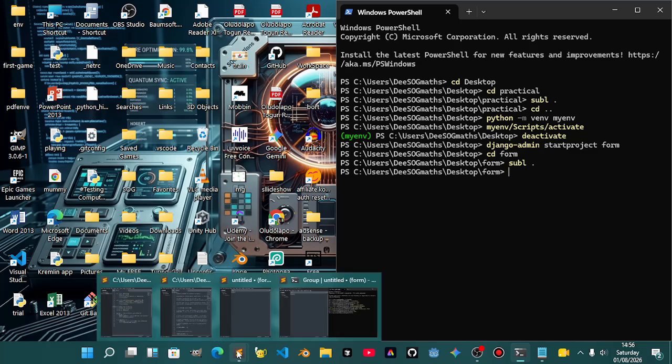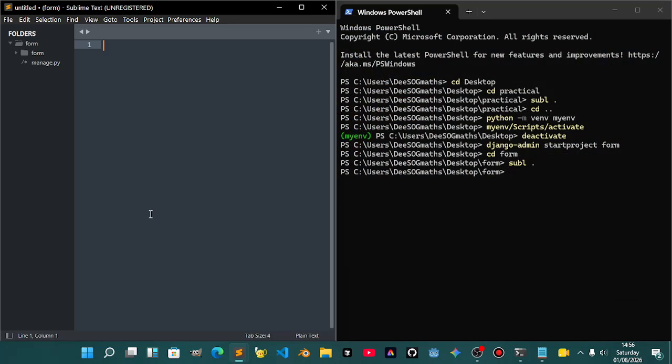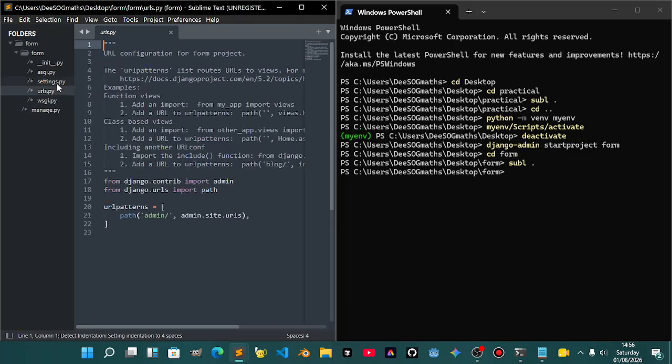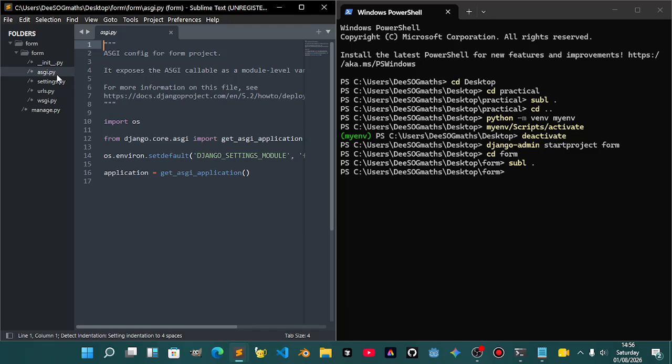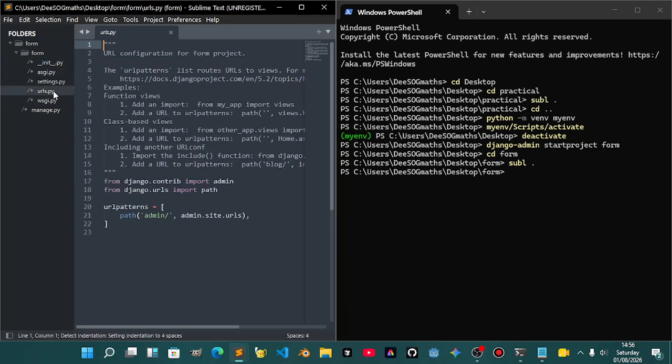So let's open Sublime Text. Which one was it again? I think it was this one. Yeah, form. So you can see everything open there. Here you can see this structure, the WSGI, web server gateway interface, just like what we talked about today in class. Come down, you can see what it has here: urls.py, settings.py, asgi.py, and __init__.py. I just wanted to show you the proper structure of this today.